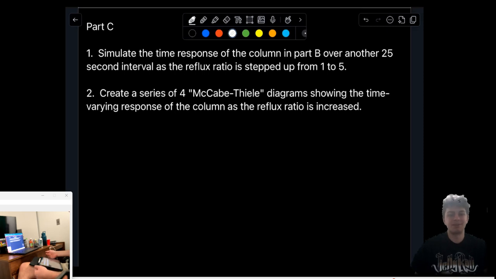So if you go to your boss and say, hey, I want to increase the reflux rate on this column for a year, that could very well cost close to $1 million, depending on the size of the column.